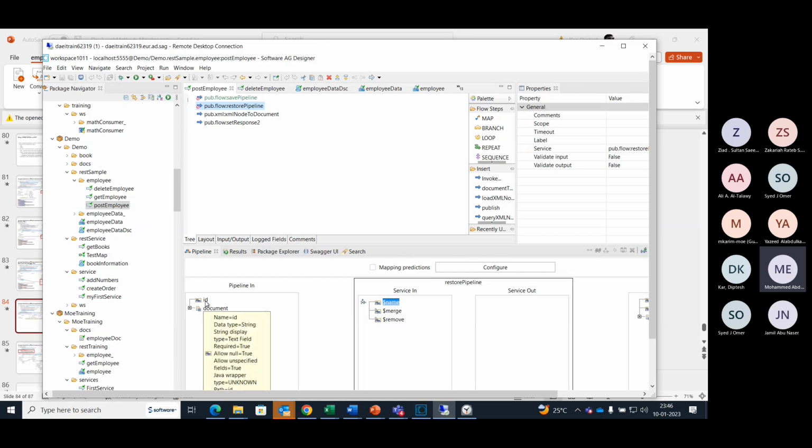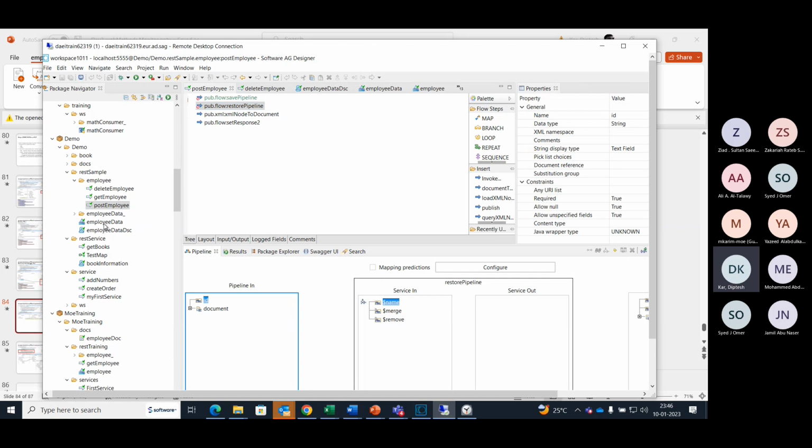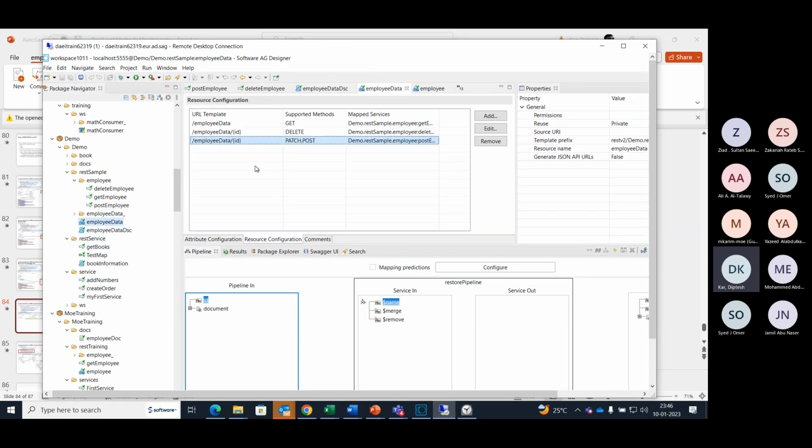It will be automatically the same name, but if we have different names, the parameter name and the input variable name, we have to keep it the same. So ID, if I have defined it in resource, I have to give only that ID. Okay. So that is how it will be. Even if you take a Swagger and import it, based on the parameters we have defined, it will create these services automatically and give the input as ID.